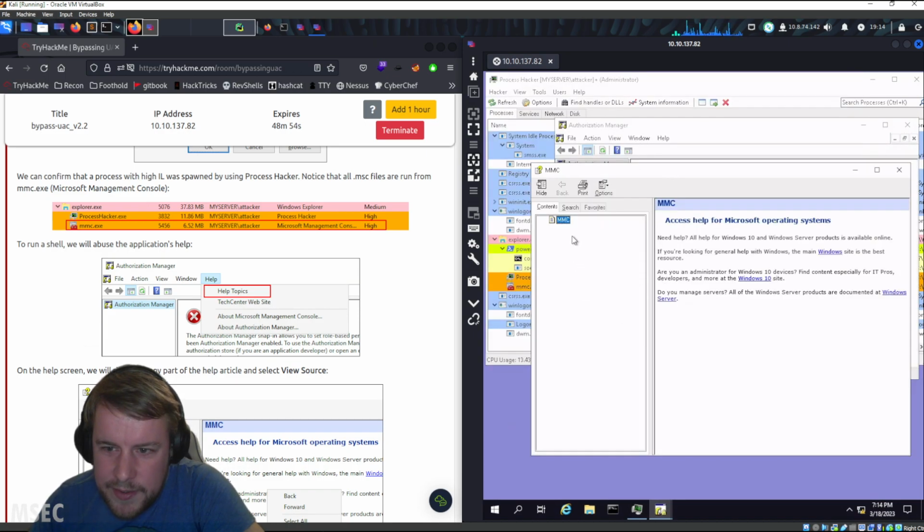We used to do this at school with Microsoft Office. Office would spin up services as high IL, and then the open dialog to open new files would be high IL. So you just start browsing through the admin folders, and then open whatever you want, and it would open it with the high IL still.